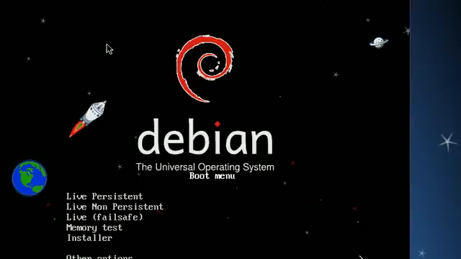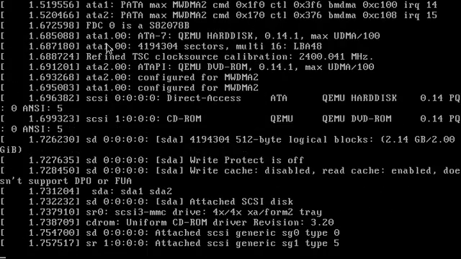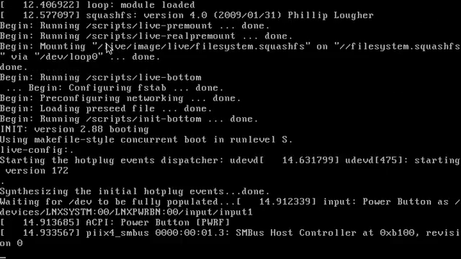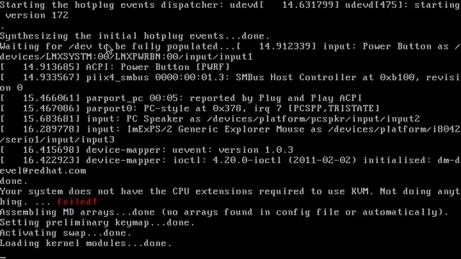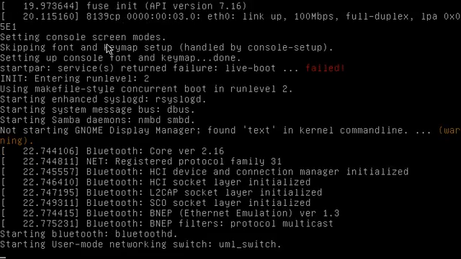All I have to do is to type text at the end. So you need to do the same thing when you start it up. Just type text after you press the tab key, and then press the enter key. What that does is it will start up the live image, except with text, it won't start up the GUI. We don't need this GUI because the GUI is kind of bulky. It takes up a lot of RAM footprint, and for what we are trying to do here, we do not need it. And so this way it starts up faster, it does not require as much RAM, and it's better off this way.